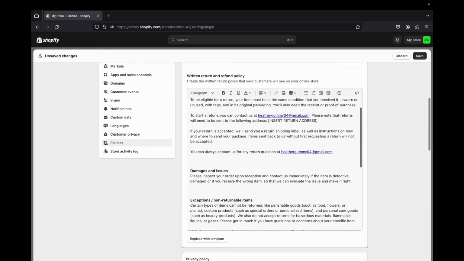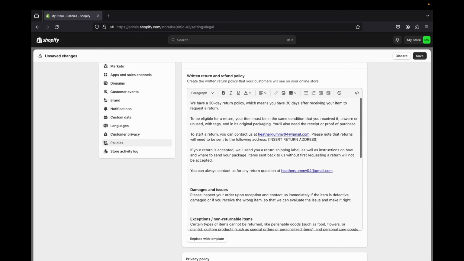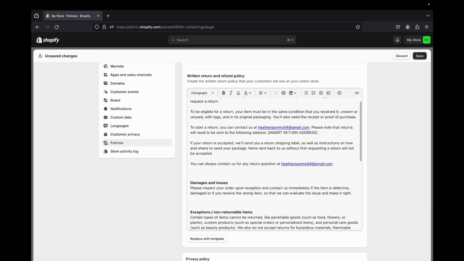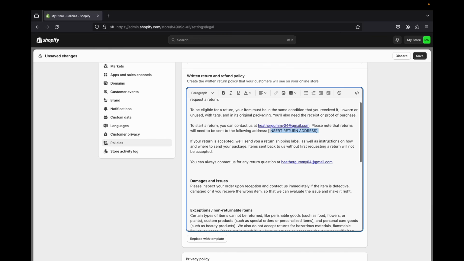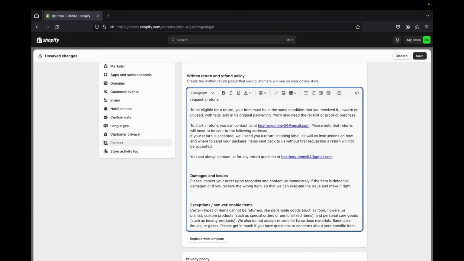What I recommend is to go over and read. As I said before, if the supplier says it takes 10 days to ship the product, you have to put that into consideration if you're going to have a return. So read the information. You can delete, you can add, you can do so many things.